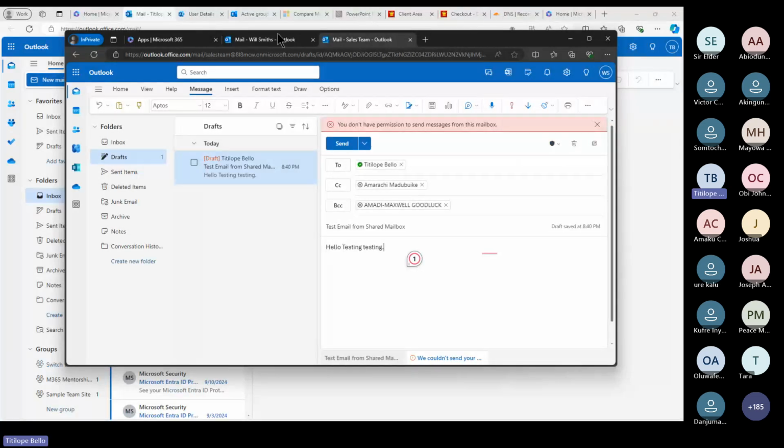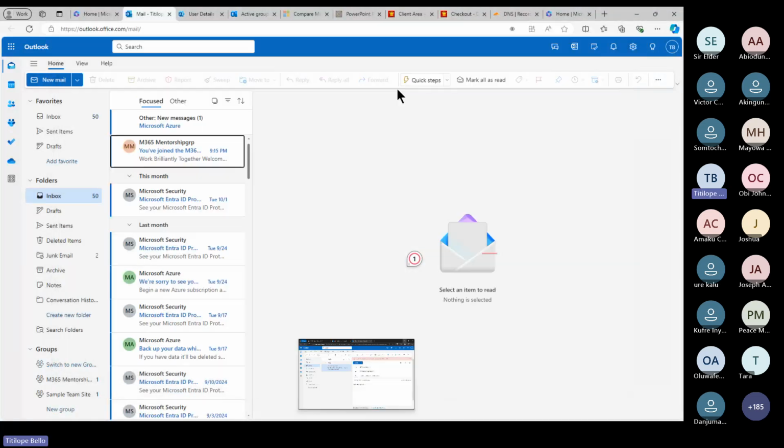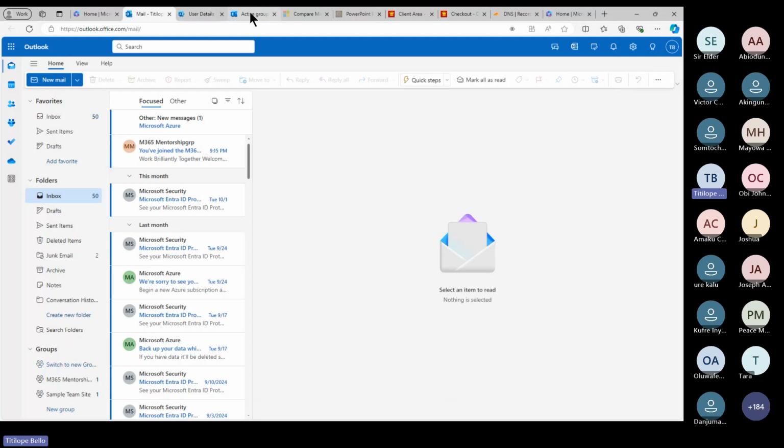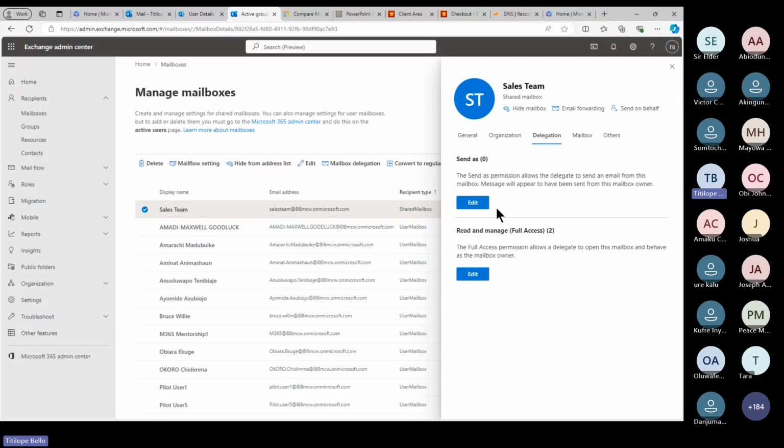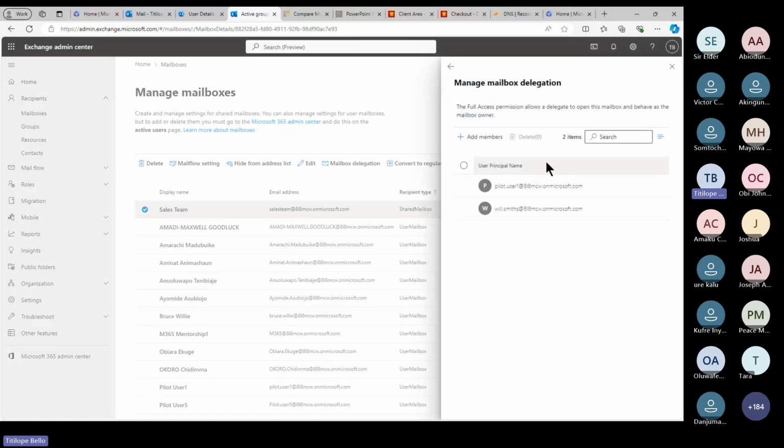Let's go back to the portal to Exchange. Even when you have been given full access, it does not give you the permission or the right to send email as this mailbox.